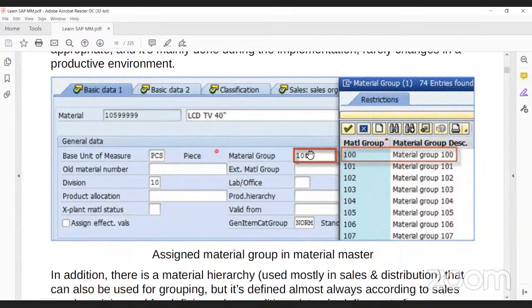Okay, so the material group, what I explained to you, will come under the subcategories of electronics or raw materials or metals or steel. So this will already be there before. Okay, the material group should be created by your SAP consultant or as per your organization. This material group will be created beforehand.